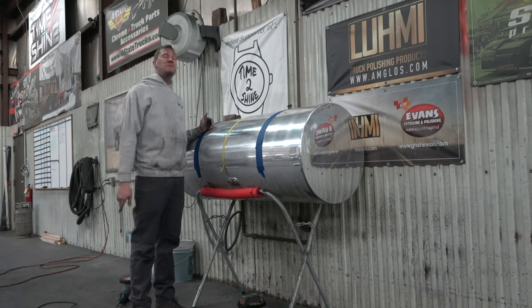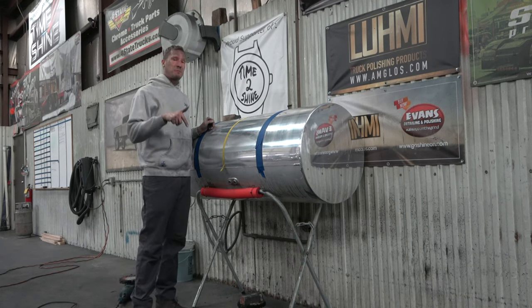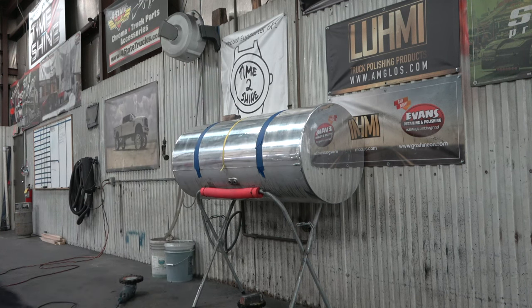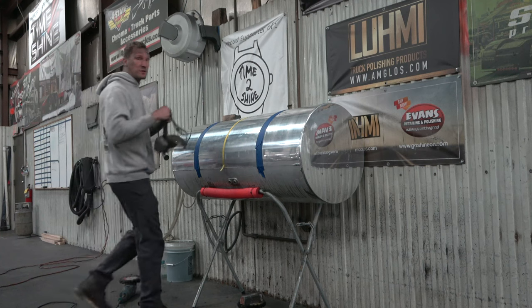If you get that thing bound up in some wires, you'll be super happy because it's got a brake system in it. So, let's throw a respirator on and get down to it. All right, starting off with that orange and regular brown.